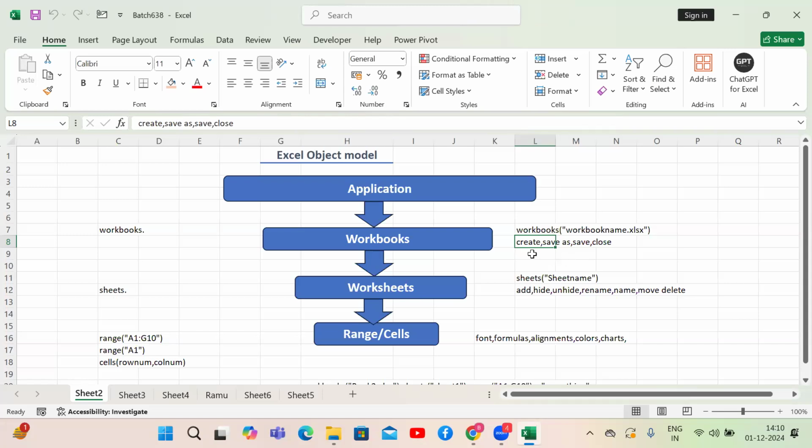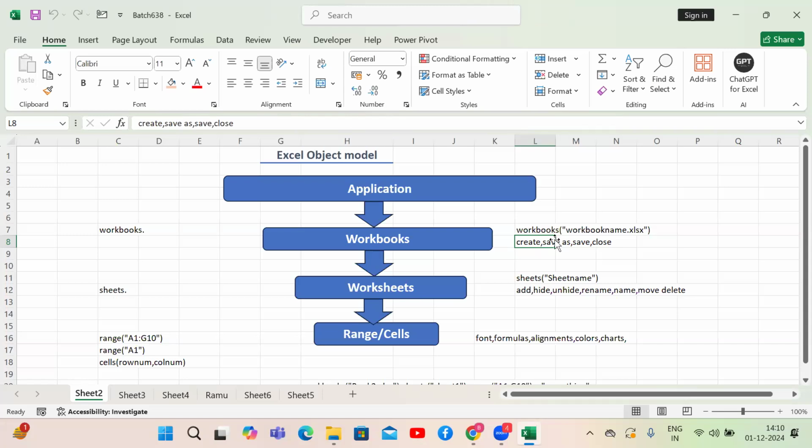So you can create the workbook, save the workbook, save as, and close the workbook. When will you use save as and when save? Save as the very first time. Exactly. When you create the workbook, you do save as. When you do save for an existing workbook, if you make any data changes, you will be doing dot save. Then how to close the workbook? Same thing, by referring to the particular workbook.